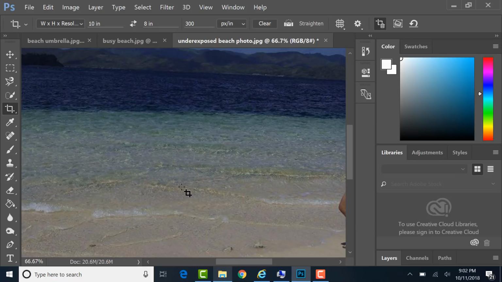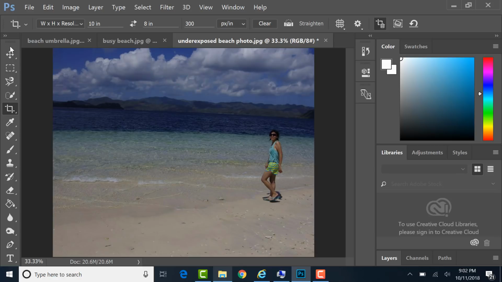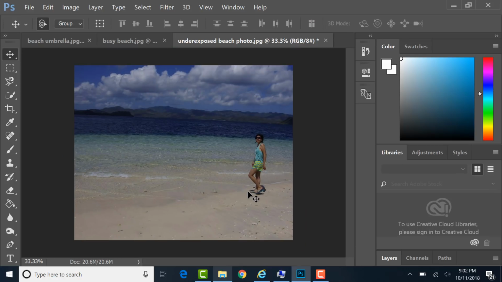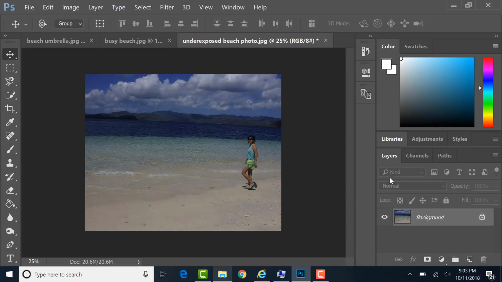Now once it cropped it for me, it zoomed in, so I'm just going to do Control-0 to zoom out. I'm switching to the move tool just so I don't accidentally try to recrop it again. And now I have a good working image, but I still don't have an image that looks that great. My layers are open. I'm going to click this just to make sure I can see my layers. And anytime you do work, it's really good if you work on an additional layer so that you don't mess up your original photo. Right now my background's locked, so that's good.